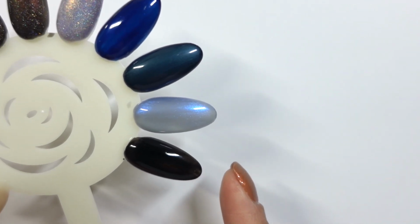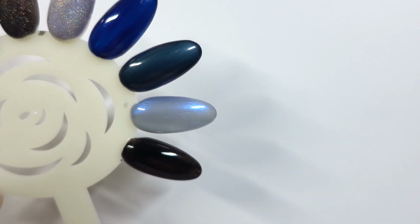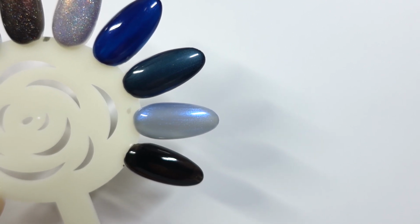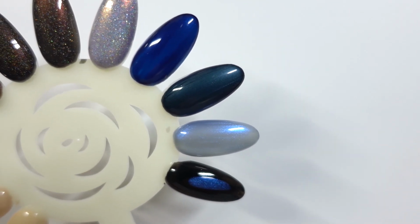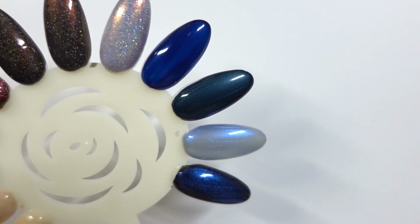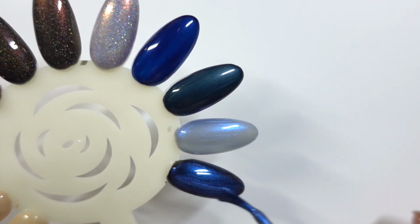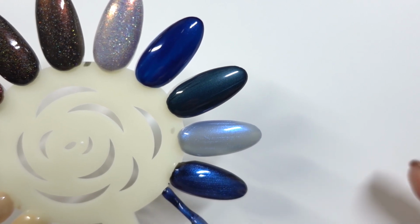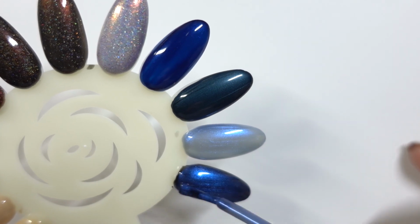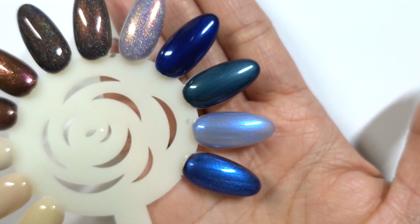So this is Wet n Wild's Black Cream, and I'm going to see how Sturdy Sapphire layers on top of it to see if you can get the same effect as Cattle Drive Me Crazy. And that's that right there. This is really a beautiful topper feel. This is over black, Sally Hansen's Sturdy Sapphire topping my Wet n Wild Black. And as you can see, it's still not the same.